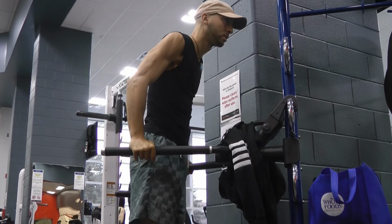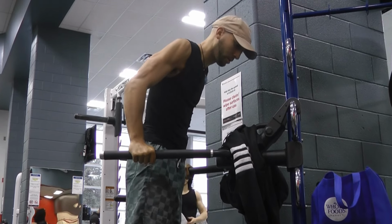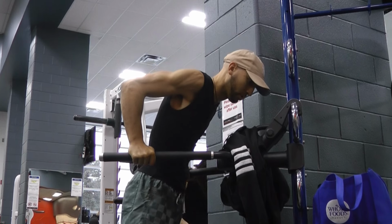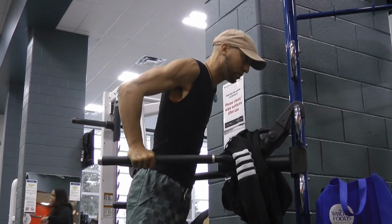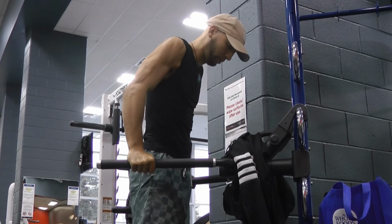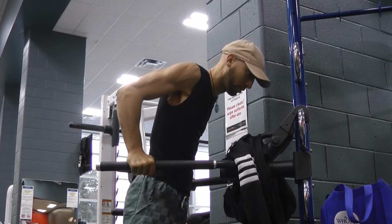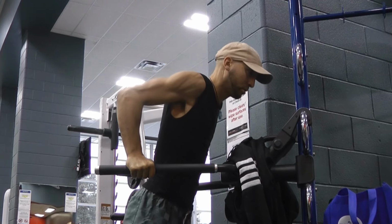I mentioned the stopwatch. Okay, so you've got your stopwatch and you're going to have your little notebook. And you want to record how many reps you do in a set. And you also want to record your time under tension. You want to be working out for at least 90 seconds. That would be a good target to reach. If you can't make 90 seconds, it means you need to lower the weight.